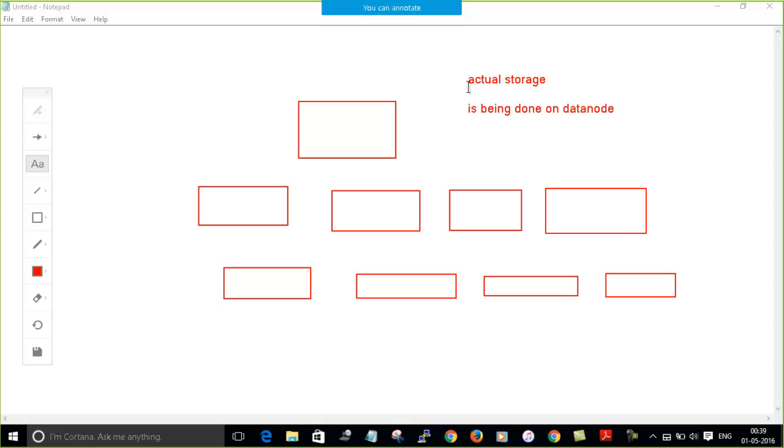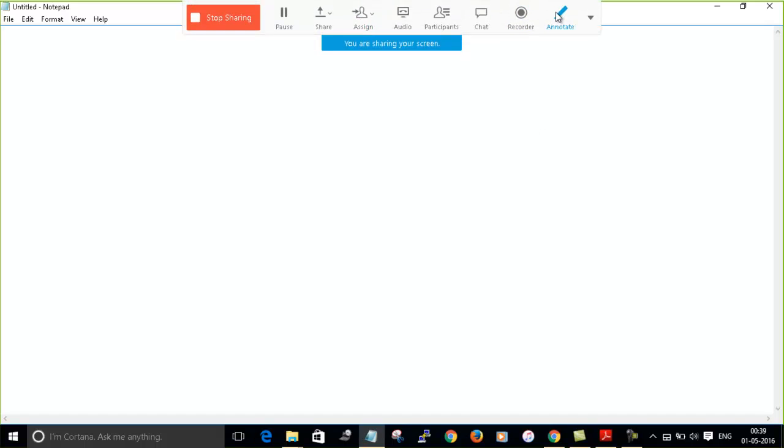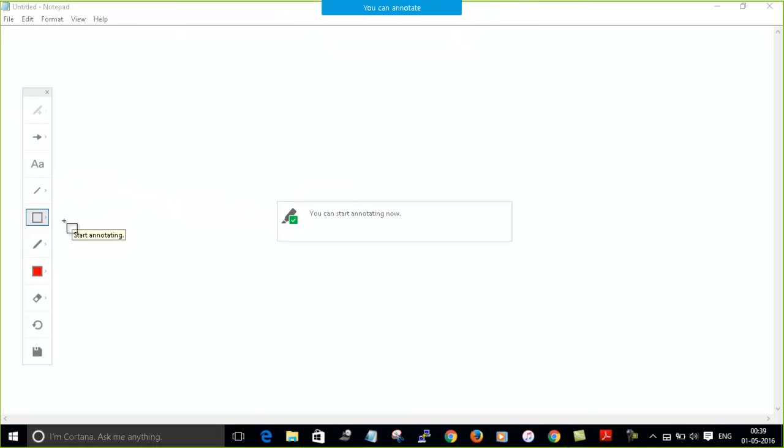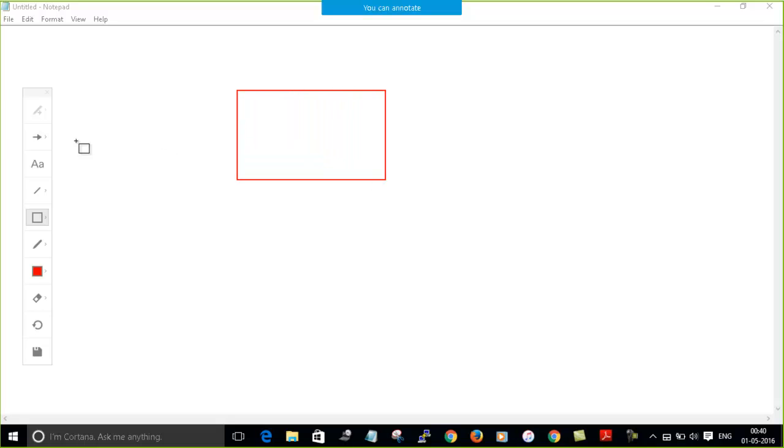Alright, now coming to your secondary name node. Okay, so before I talk about the secondary name node, I also need to talk a little bit more about the name node's functionality. I'm coming back to the name node here. So we discussed the name node, but I have missed a thing here. So name node maintains two files in its drive, called fs image and edit logs.